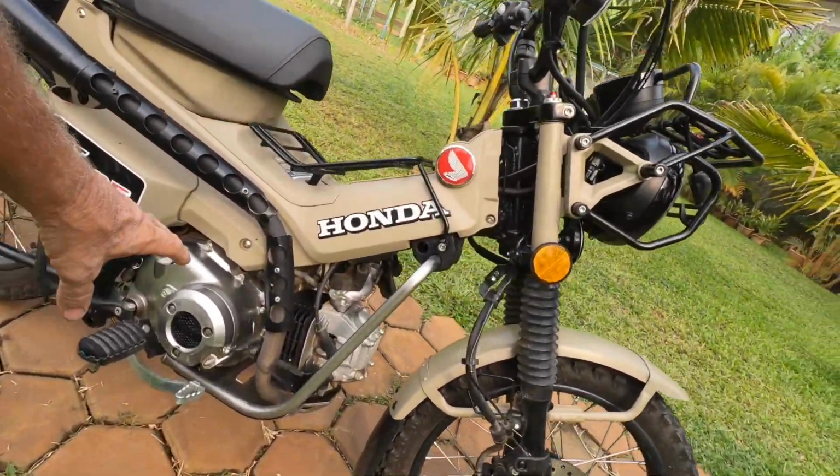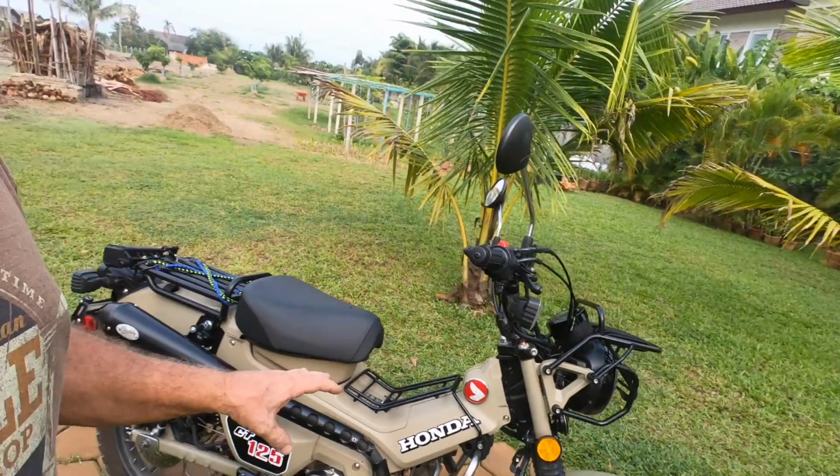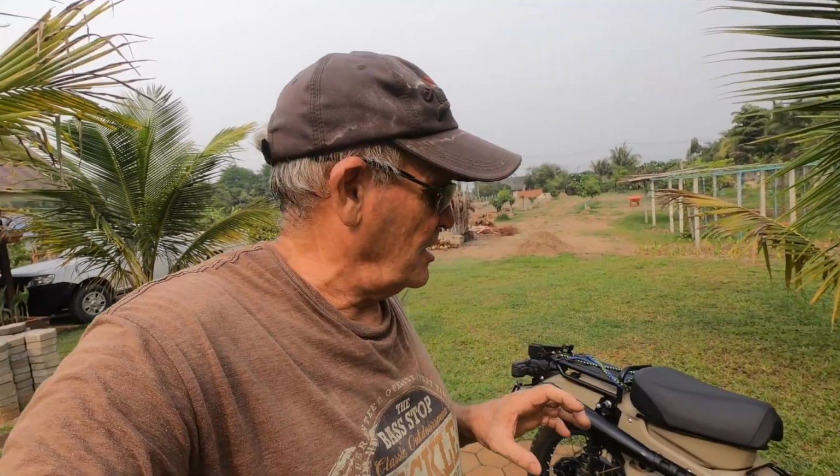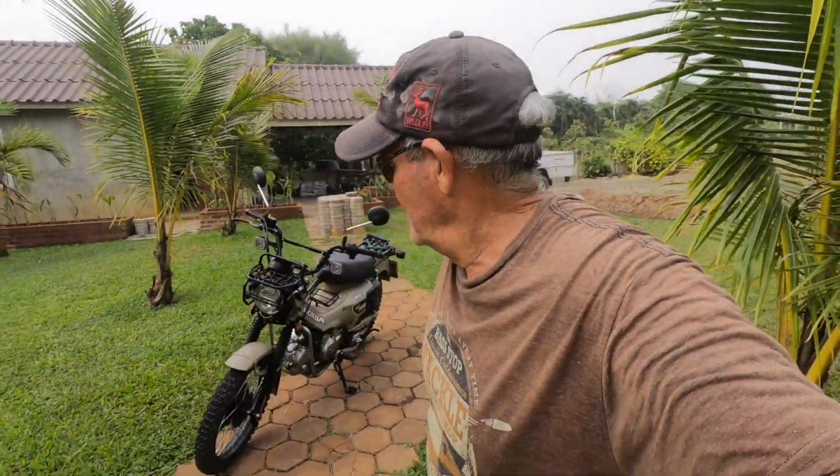But anyhow, they could have made a CT 175 with a 5-speed transmission, without the automatic clutch, with a manual clutch on it, and they could have solved all of these problems that I've talked about with just those mods on this bike. So folks, hit me with your comments, chastise me if you want, agree with me if you want, but I can tell you right now, I love my bike, but I've done a lot to it to get it to where I wanted it and where I needed it to be able to sit back and ride the mountain passes and mountain roads and the off-trail stuff here in Thailand.